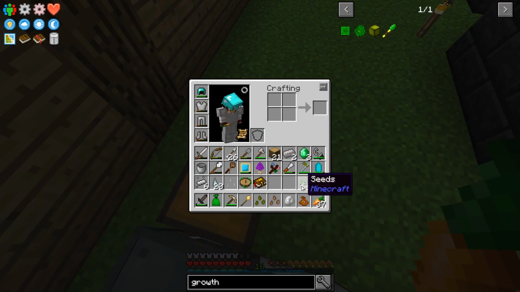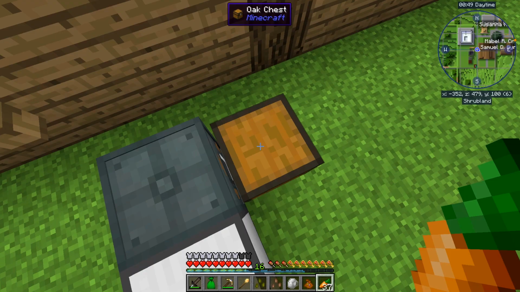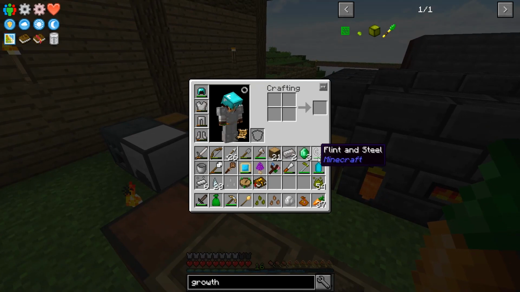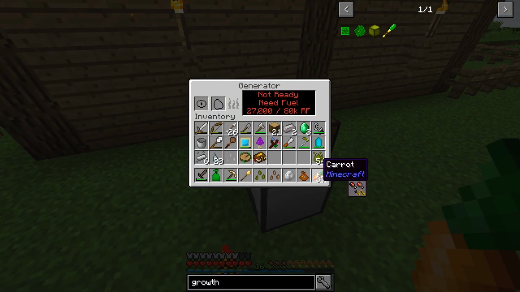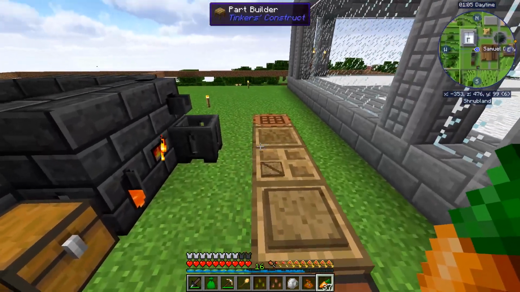I guess I can make some more using seeds. Thankfully, this is an option in this mod pack. I don't think it is an option in a normal Minecraft version of this mod without this mod pack. It's not possible, okay? But here I can do it, although that might be all of my seeds. Okay, so yeah, let's try it.